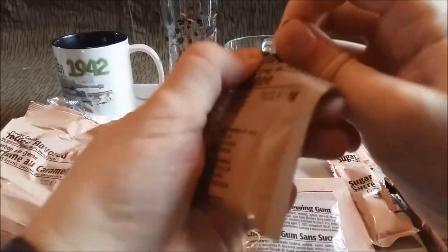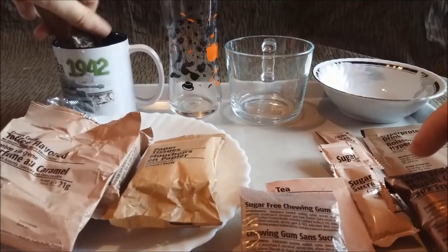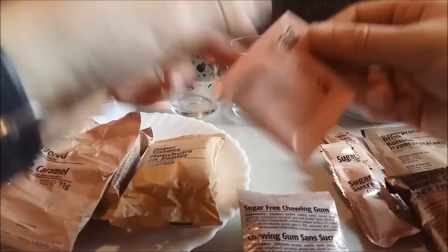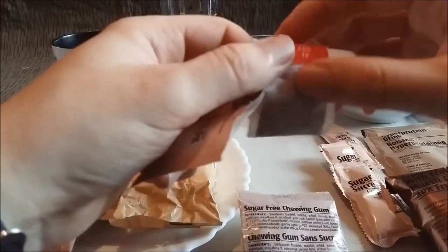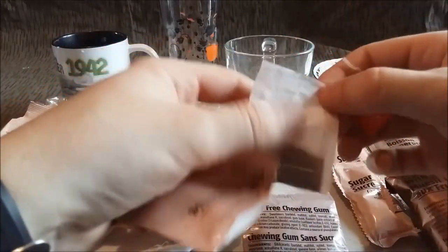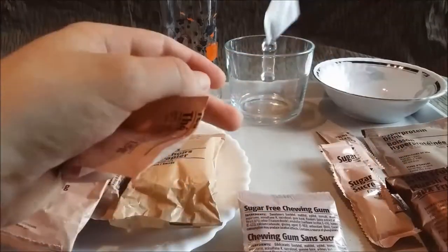Coffee whitener. Also looks okay. Tea. It only says tea, chai, nothing more. Okay, so it goes like that.